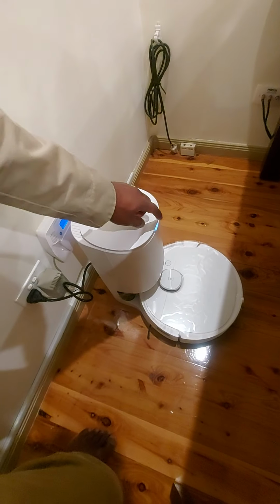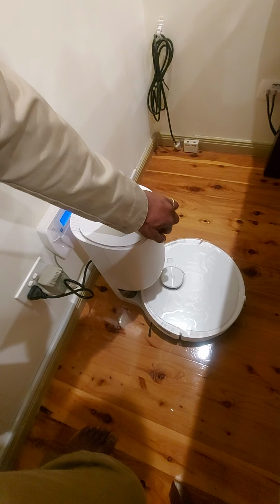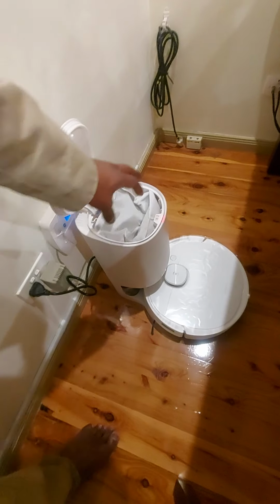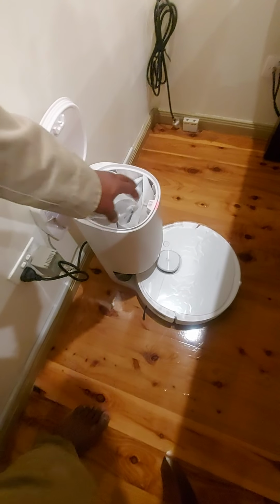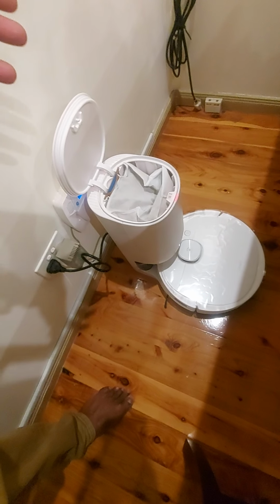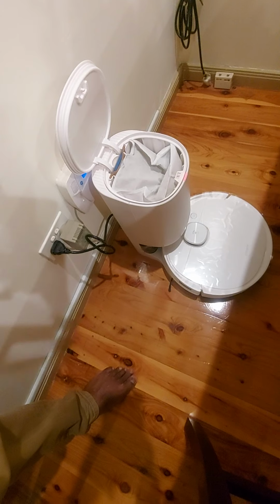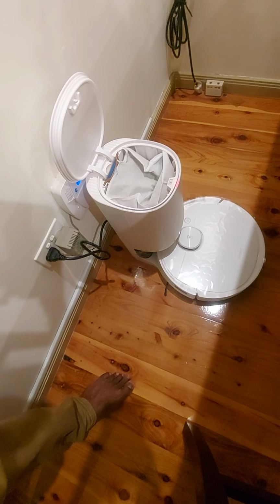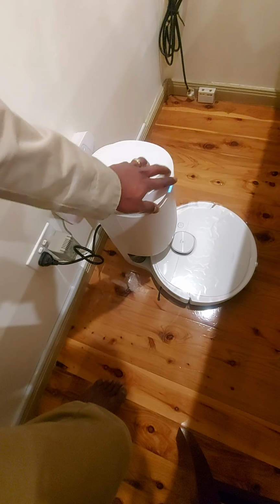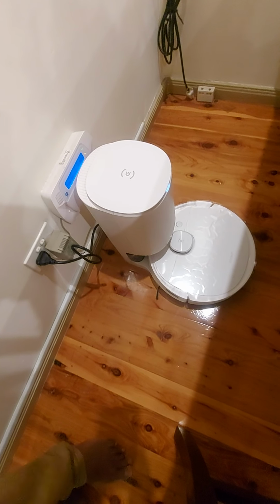So where the bag is, it's a filtered bag, which is effectively double filtered. It empties all the debris into this bag. Once it's full, we can change it easily. Good thing is Deebot provided an extra bag, and subsequently you can buy more and you just chuck it away pretty much. And just close it and click, and that's it. It's done.